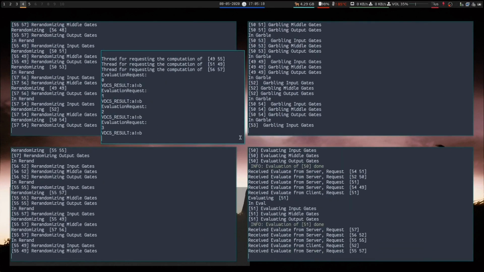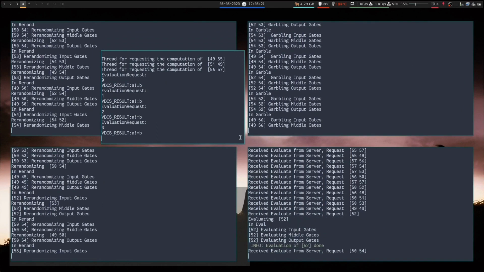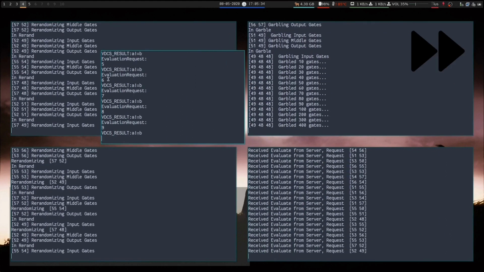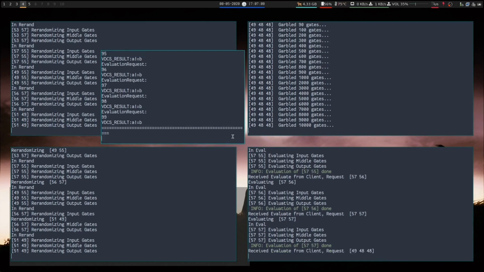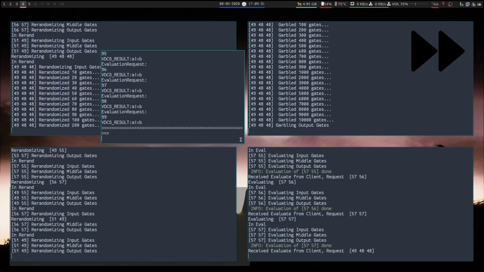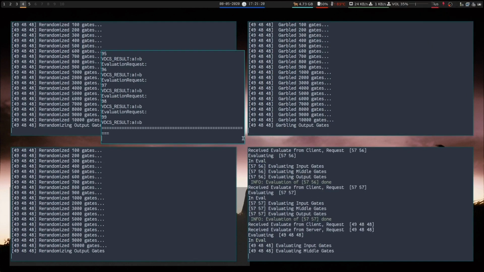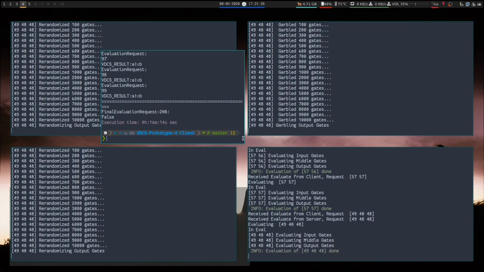As you can see, the client is already receiving the evaluation results for the 100 comparisons. So let's speed up through that. And as you can see in the background, garbling the larger example is already being done in parallel. And finally, we're through the 100 comparisons and pending the result of the last 16 kilobit comparisons. And finally, we have received the result, which is false. And this took 16 minutes.